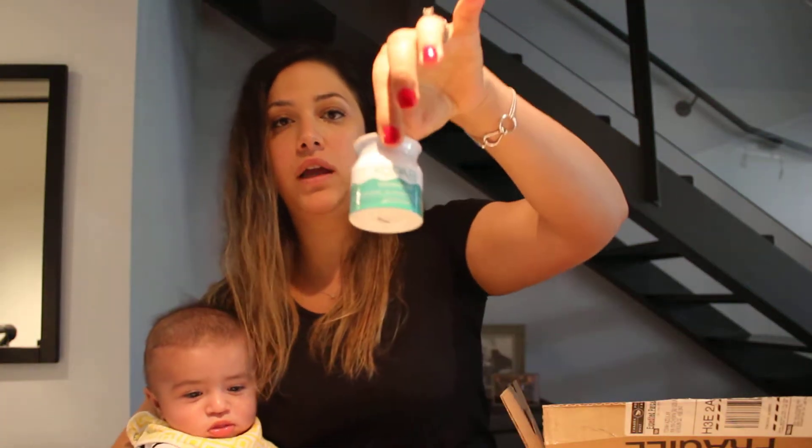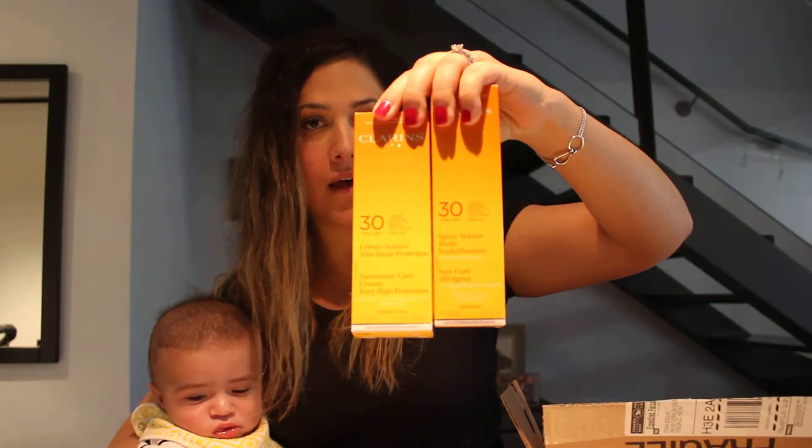So that's what I ordered from Sephora. I will definitely be reviewing the Kopari on the blog, as well as the two Clarins products. I use them all the time — they're incredible. I'll definitely take some pictures when I'm on vacation showing how easily they blend and how amazing the oil is. I wish you guys could smell it through the camera, but you'll just have to go try it. Bye guys, thanks!